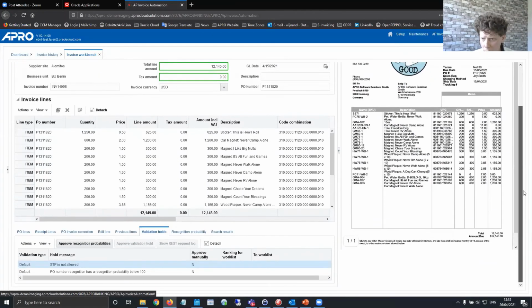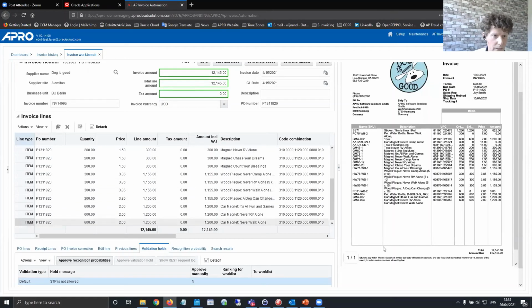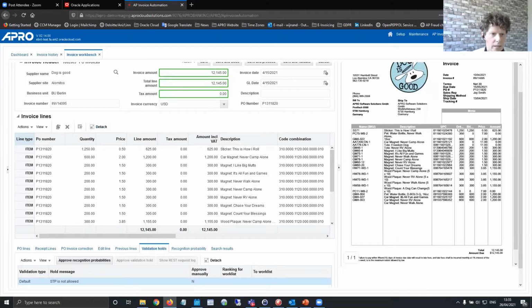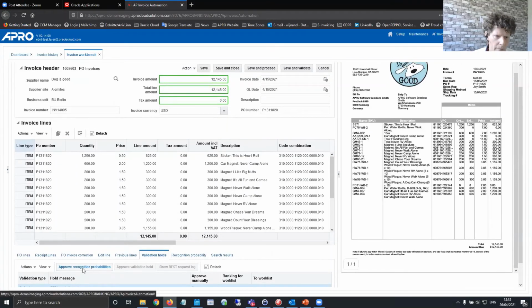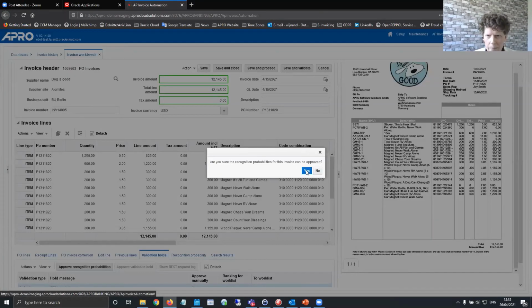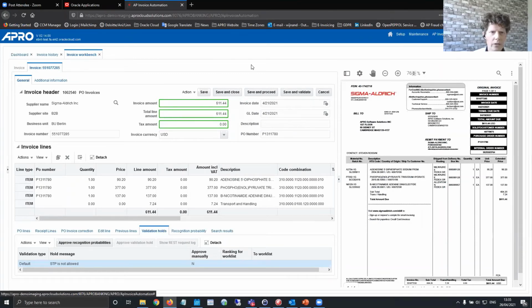So even if there are multiple PO lines on the invoice, we can also recognize that. So each and every single line for invoice process recognition. So as you can see, if it's one line, if it's partial purchase order matching, if you have a lot of PO lines on the invoice, we can handle those purchase order based invoices and help you with that automation. All right, now let me process this one as well. And then I move over to a non-purchase order based invoice because we can get some automation there as well.